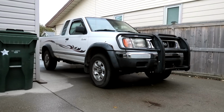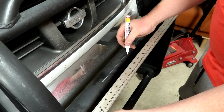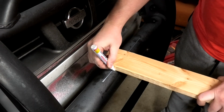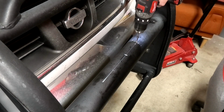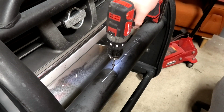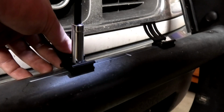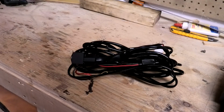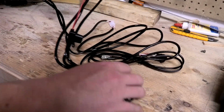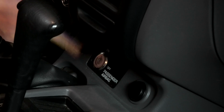With the brush guard installed, I now have a place to mount this. This is an LED light bar, which is necessary because in the winter, the sun sets at 4 p.m. The light itself mounts up to the brush guard with just 2 bolts. While I do know how to wire up a relay and switch for an accessory light, this one comes with its own wiring harness, so I don't have to. I just need to install a switch somewhere in the cab, mount the relay somewhere accessible, and connect the harness to power and ground.